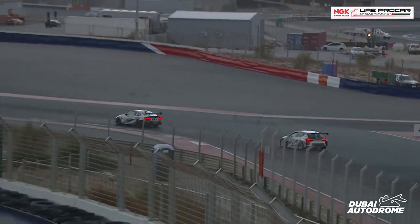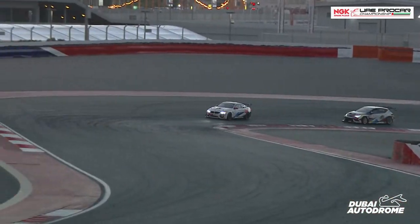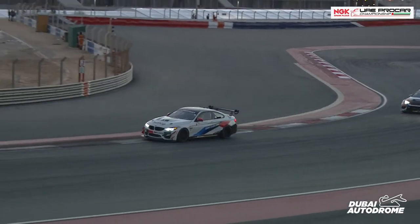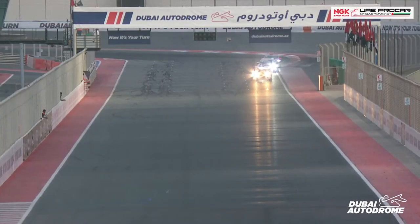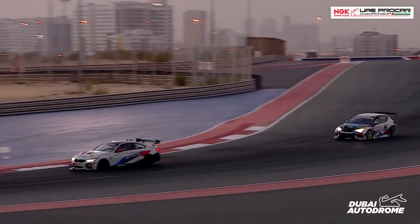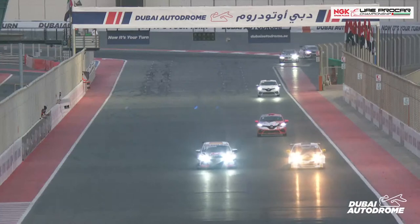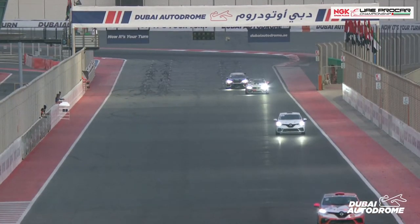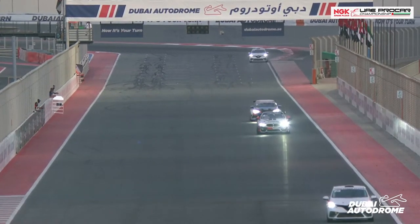It was 9.2 seconds between the two of them, but that's gone up now with that off-track excursion for Alexander Sanibas, due to no fault of his own, of course, to a hard battle here for sixth position overall between the two drivers. It looks like more of the marker boards have succumbed to their fate and have unfortunately been destroyed. They'll be back in action tomorrow, but we're through the final corner now for Alexander Sanibas, as we're in our closing stage. We're actually in the final 5 minutes of the race here at the Dubai Autodrome.